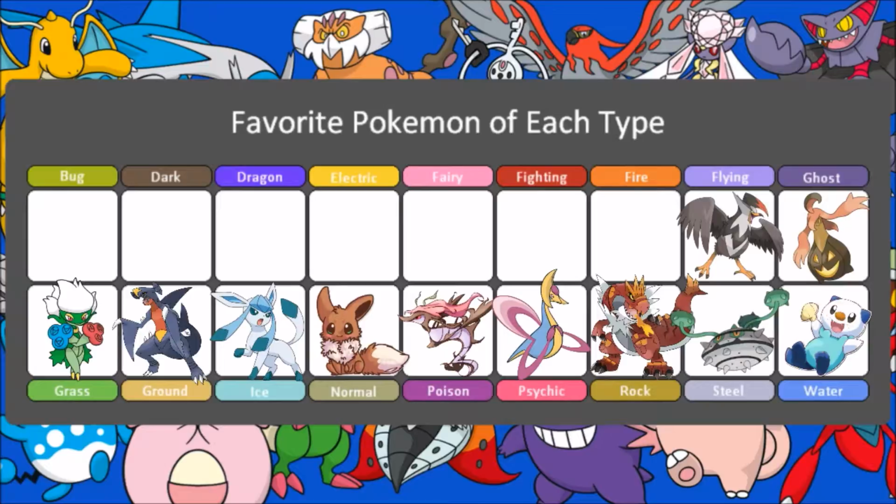And by far, Staraptor has the coolest design out of all the birds. Maybe not Braviary. Braviary has a pretty neat design, I'm not going to lie. So does Mega Pidgeot, but I'm not counting Mega Pidgeot, even though Mega Pidgeot is kind of nice. I have been using a lot of Mega Pidgeot in Showdown lately, so Mega Pidgeot's climbing its way up there.